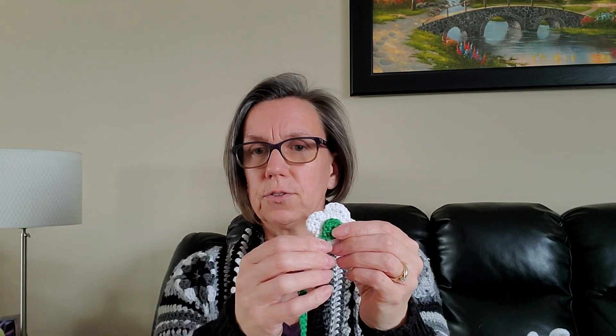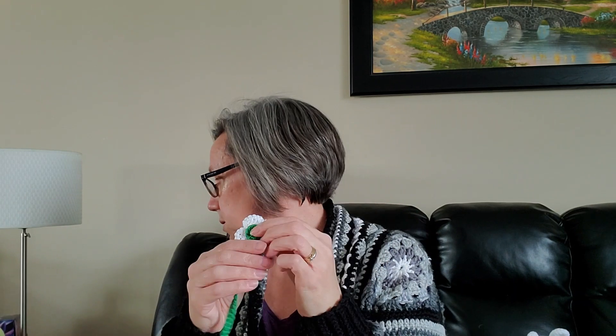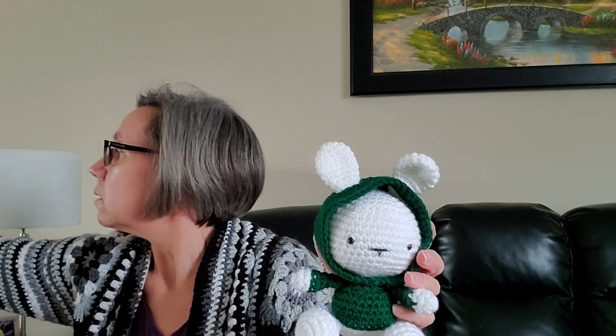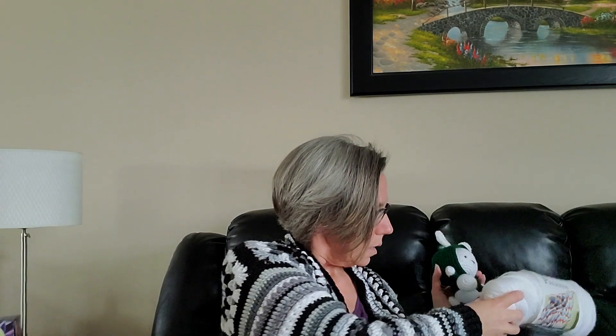I haven't mentioned my yarn for the things I've made so far. For the bookmark, this was Sheepies Katona - Snow White, Golden Yellow, and Emerald Green. To make Hoodie Bunny - I didn't mention this one - he is made with Red Heart Super Saver in Hunter Green. The white is Bernat Premium, color just White. I'm sure you've seen these yarns before, so I'm not going to bother giving you the specs.